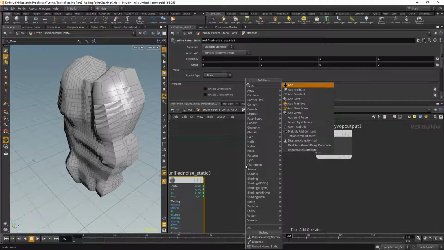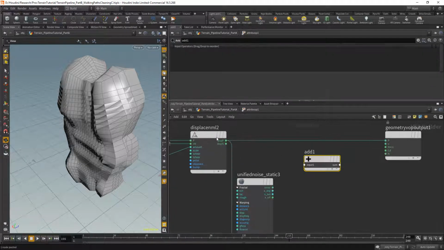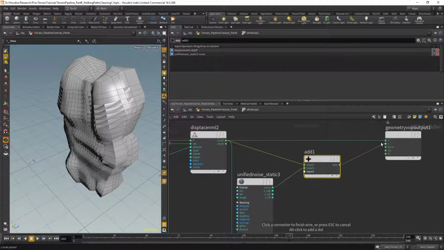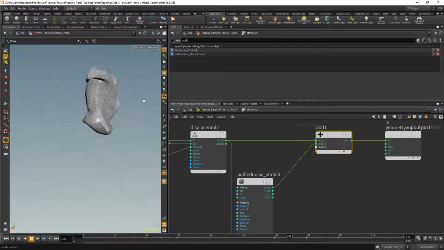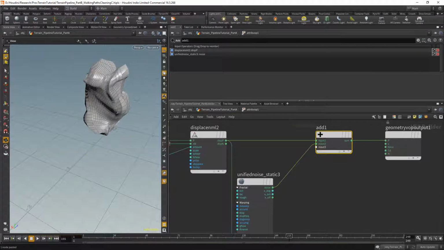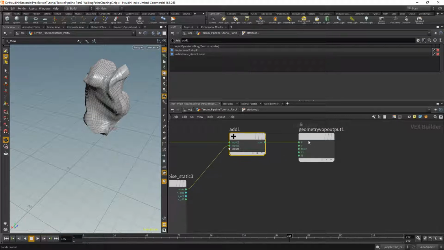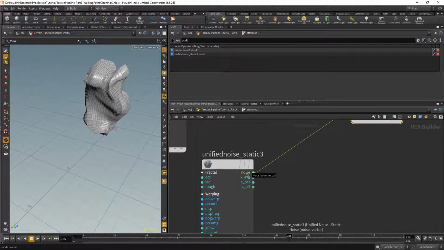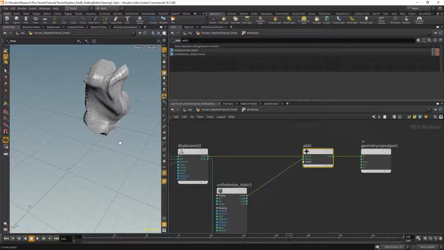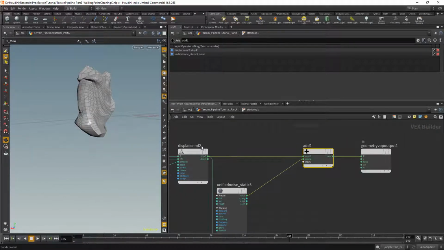So I could just add it like this, and that should work. But now it adds the entire Berlin to the entire thing. Because the Berlin noise only generates values between 0 and 1, and we want to make the noise in both directions.